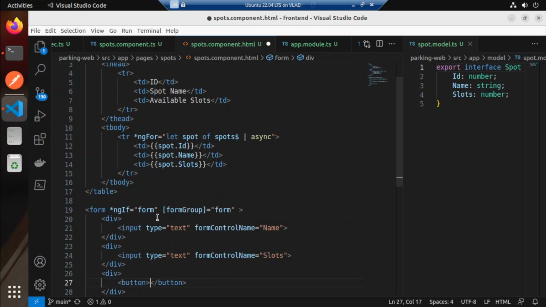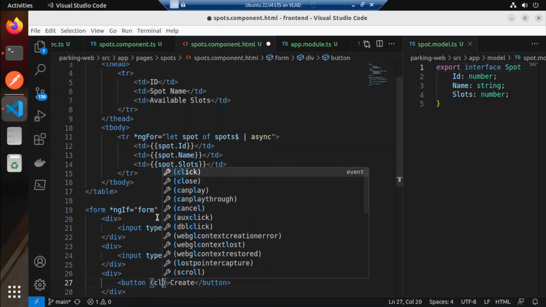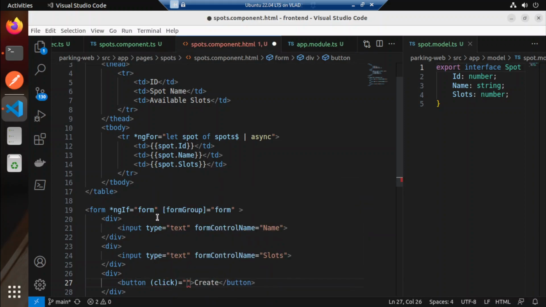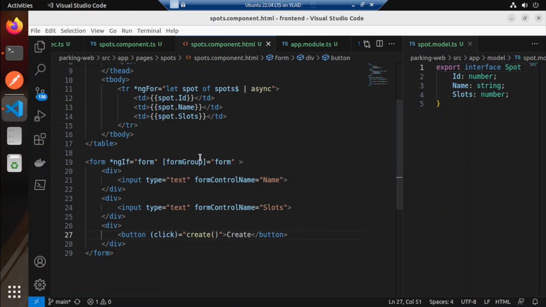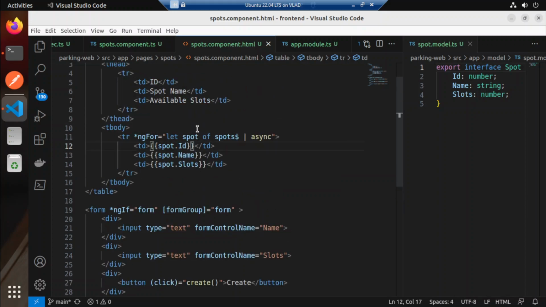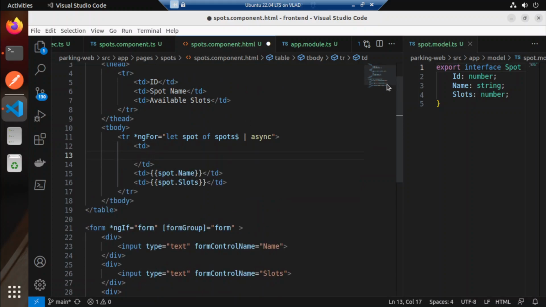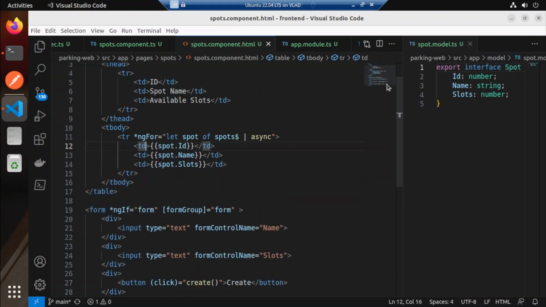Then we want to have a button here, go create, and then we have a click here for the create, so it will create.